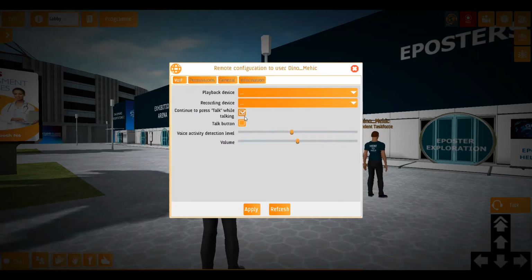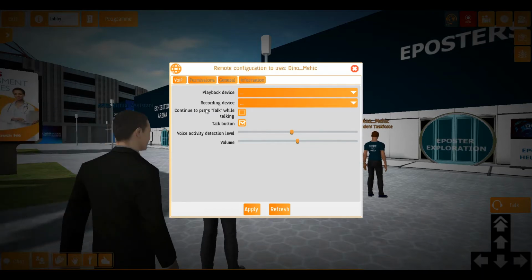Furthermore, remember that this is not a recommended option, because while talking it means that you need to constantly press the talk button to be heard by other people. Participants should have the talk button on, and this option should be unticked because it's harder to communicate, especially for people not being active on computer platforms, on computer games.